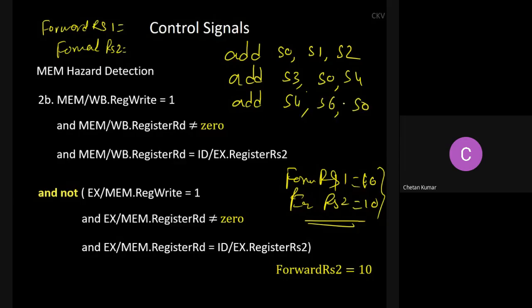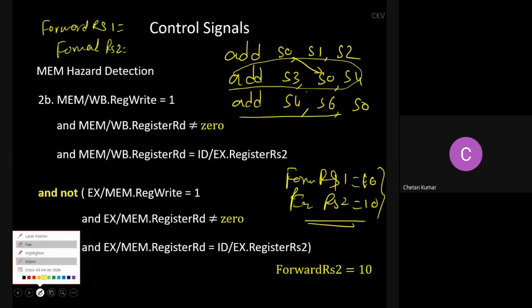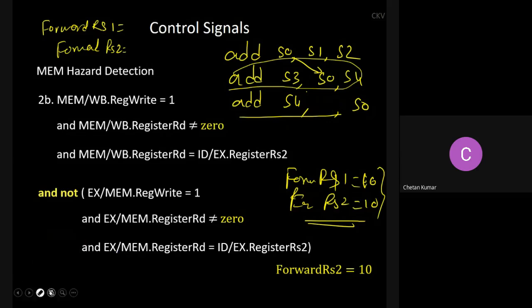S6, S0. Under this condition, when I'm executing this instruction, your forwarding is happening to the RS1 field. I'm more interested in executing the third instruction.